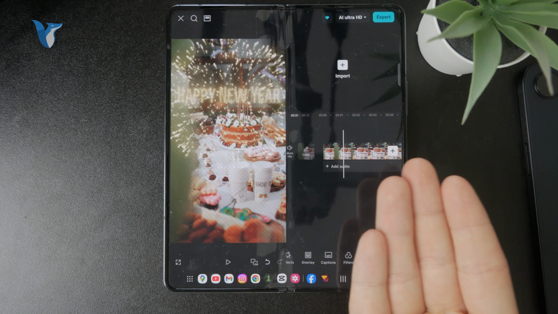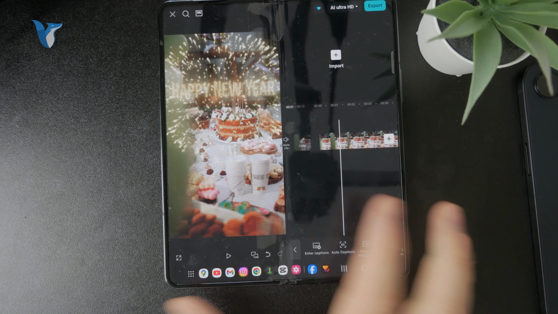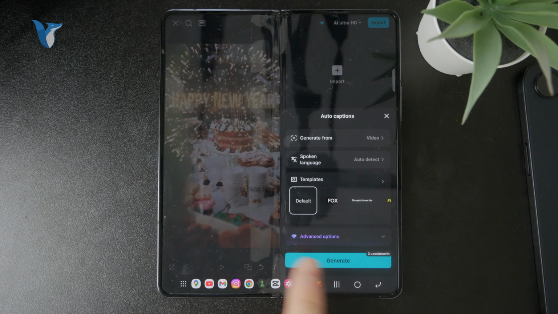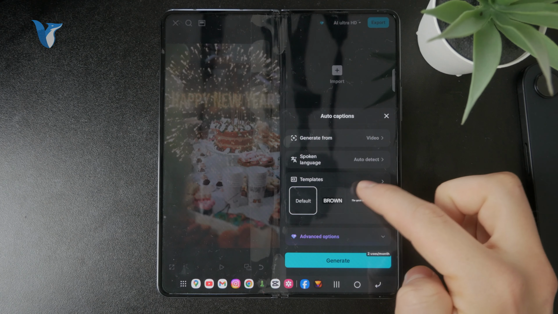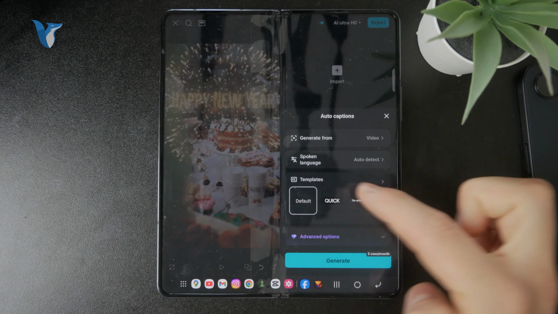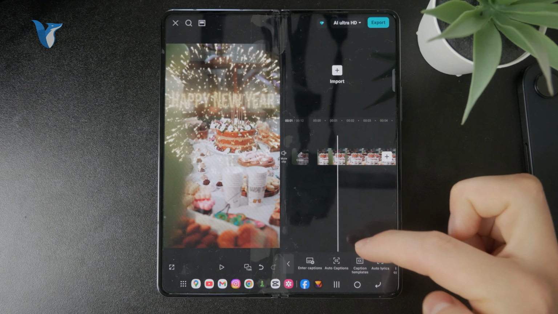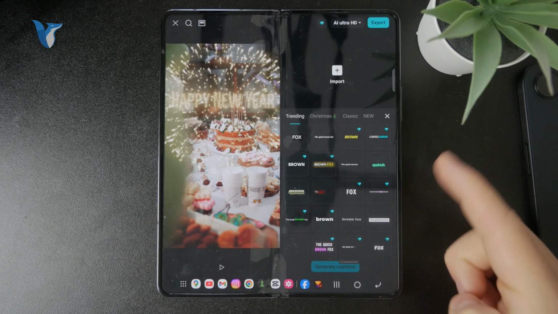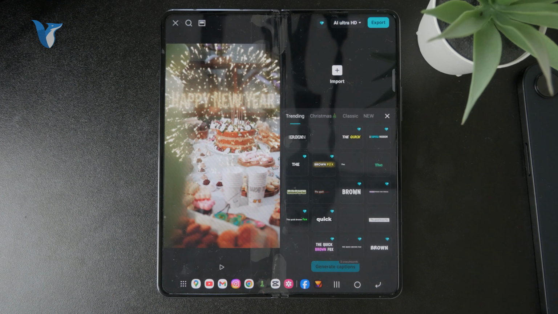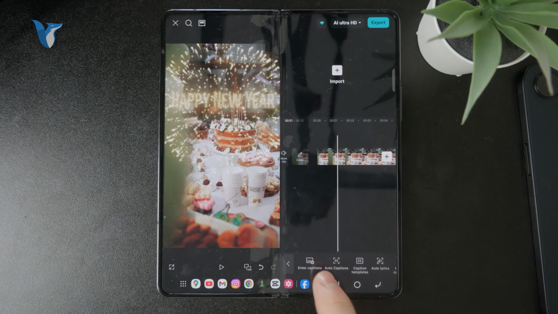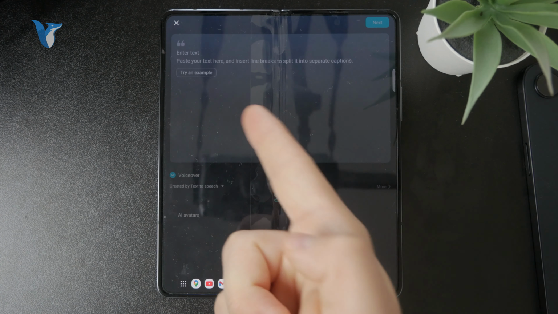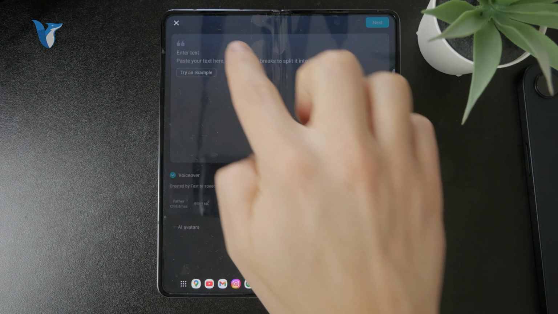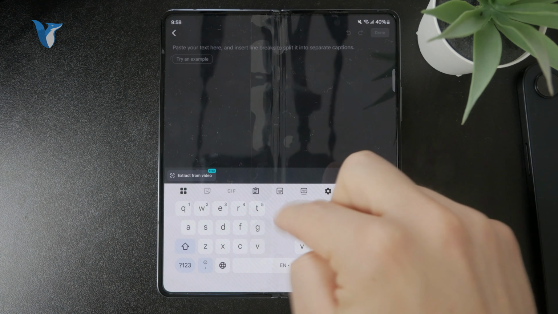So it just makes sense for me because you can see that we can set it up in multiple, even in different ways. So we have the automatic captions, which kind of detect the text in the video. We have the templates or different types of text, because perhaps you might like a different font or different way it shows up. And also there are the options available for entering captions manually in here. So yeah, you can see that there are plenty of ways to make it work through this application.